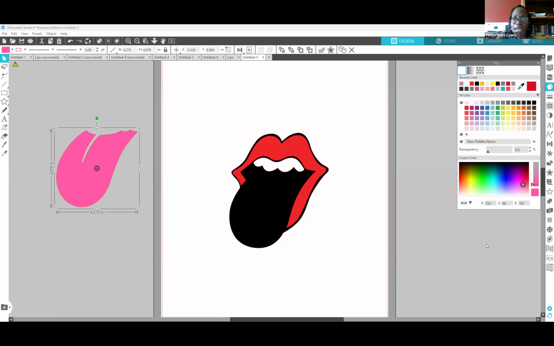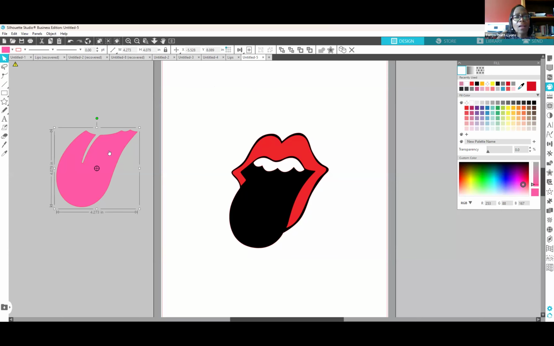But I love using the eyedropper tool, and I'd do it real quick, but I'm sharing my screen, so I won't do that right now. I love it because it opens up so many different variations for you to change your design, and you're not limited to what you currently have in your fill panel.